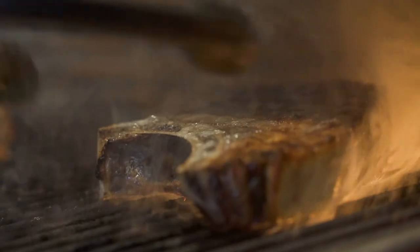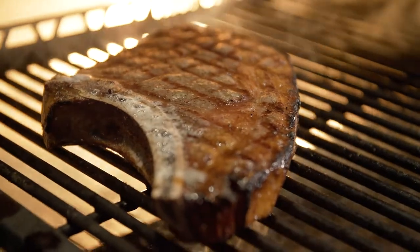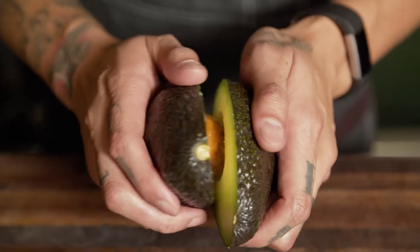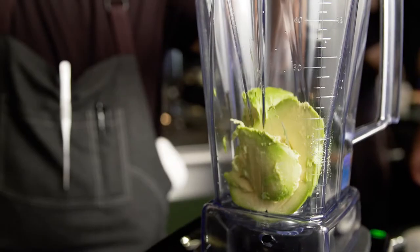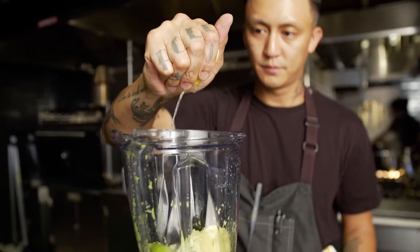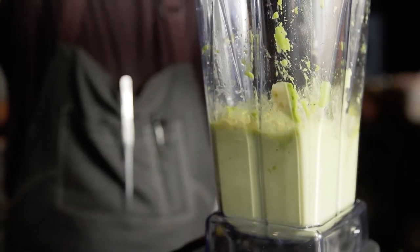Here at Born and Raised, we didn't want to go down the normal cookie cutter route of a steakhouse. One item we use on our menu that separates us from other steakhouses are avocados from Mexico. Most young people try and gravitate towards a healthier fat content, so avocado is perfect for that.